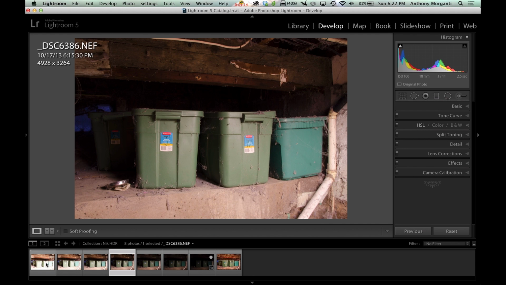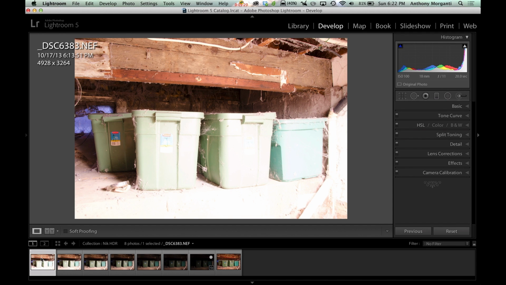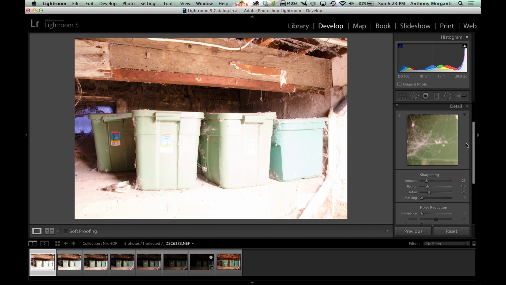And we're going to start out similarly to how we did it with that 16-bit one that we sent over into Photoshop. I'm going to go to the first one, and I'm just going to do 2 adjustments in Lightroom. And I forego everything until I get to the detail panel. In the detail panel, I'm going to do some of that quick and dirty sharpening I mentioned in that sharpening episode. I think it was episode 5 perhaps.